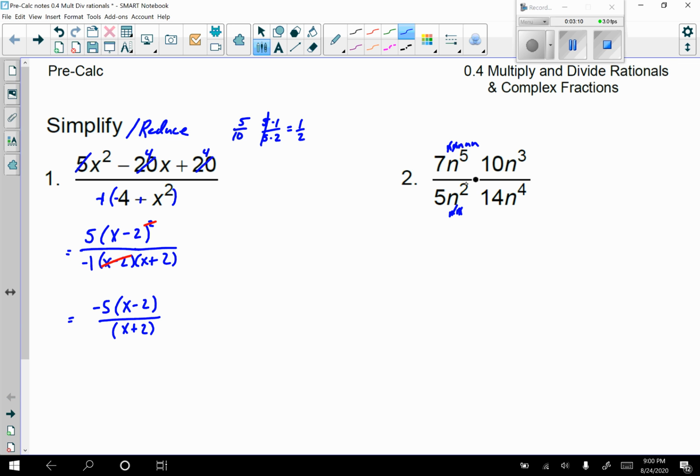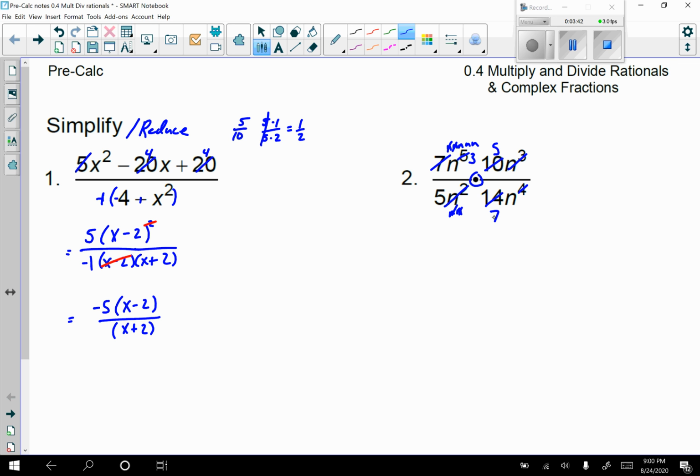That's just subtraction. So we're left with n to the 3rd on top. Same thing over here. 3 of them will cancel, and we're just left with an n on the bottom. The second fraction, we can also reduce 10 and 14. Reduce by 2, you end up with 5 and 7. Now remember, when you multiply, it's not cross multiply. You're going to multiply straight through the numerators and denominators, but you can cross cancel. Any numerator factor can cancel a denominator factor when they're multiplied.